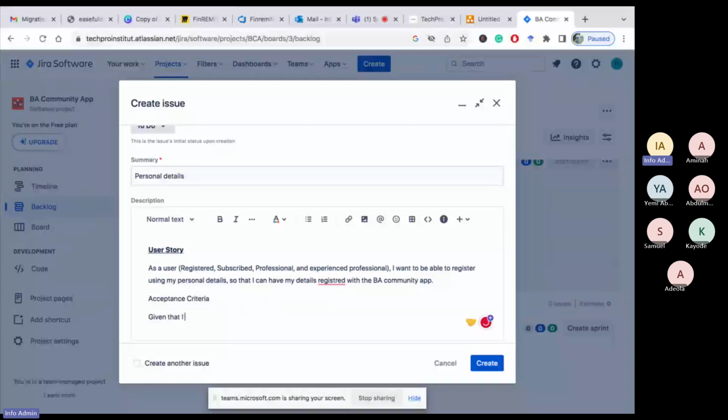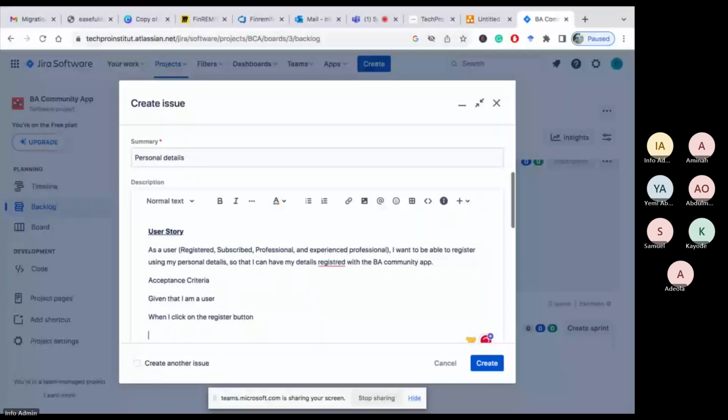Given that I am a user, when I click on the register button, then personal details field should display. One, display personal details field.